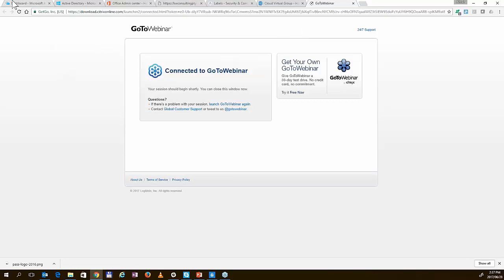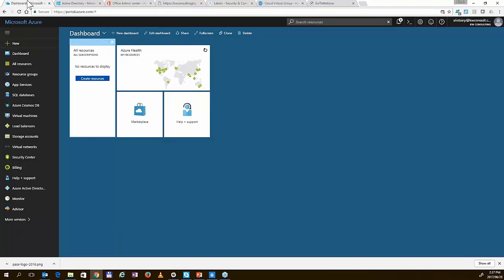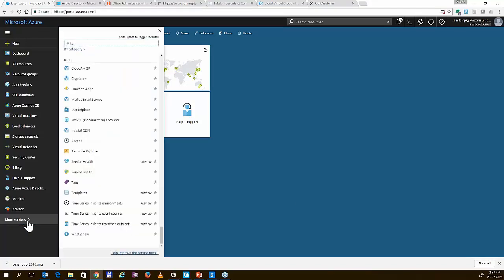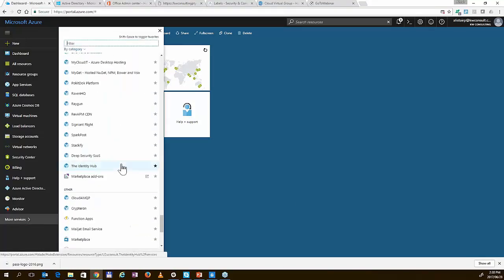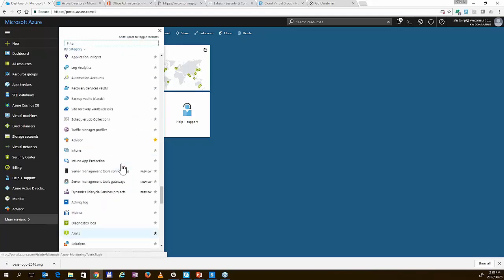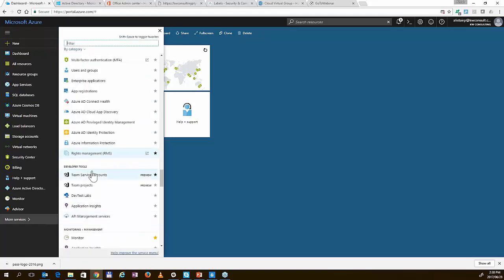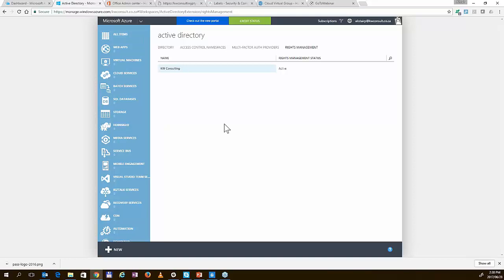Okay, great. So let's start at the beginning. Everyone knows and is used to the Microsoft Azure portal. This is the one that you generally see. So if we go look at services, you've got to scroll down quite a bit. Well, I'm scrolling up. So these are the two functions that you're actually looking at. Rights Management Services, or RMS. The first thing you need to do is actually enable that. And when I click on it, it's going to take you to your old Windows Azure portal.